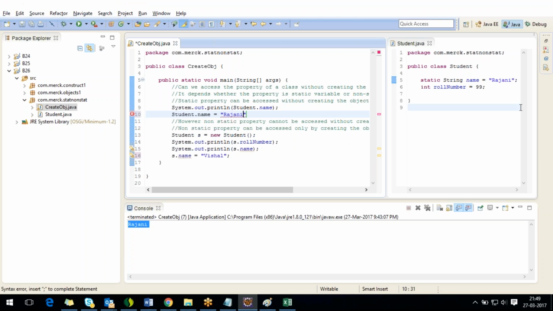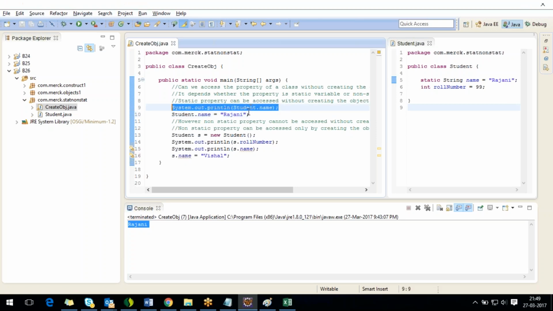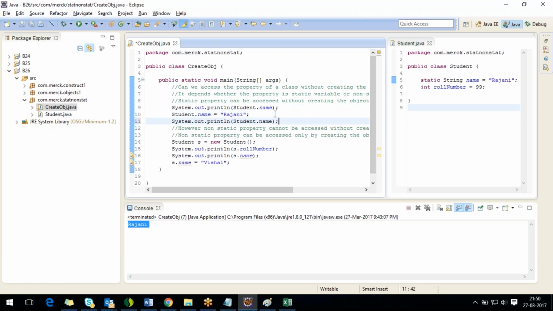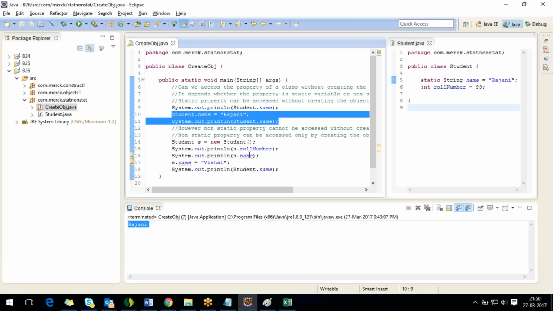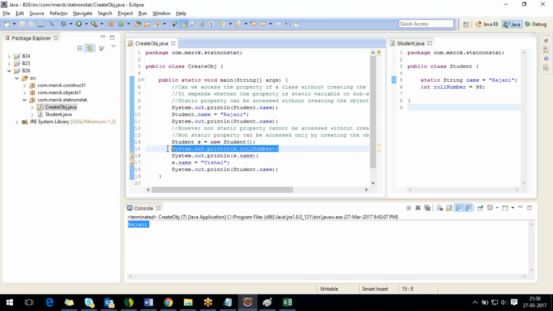Say you set it to Rajani at the beginning, first you print it, then you print it again after changing it to Rajani, and after changing it to Vishal you print it again. You can print it in any way, guys, like this or like this. So it should first print null, then Rajani, then 0 for the roll number, then again Rajani, and at last Vishal.